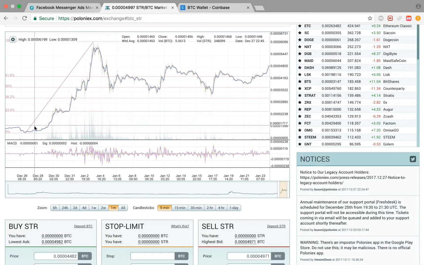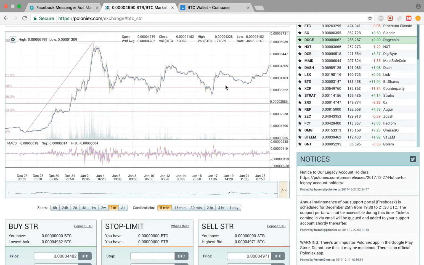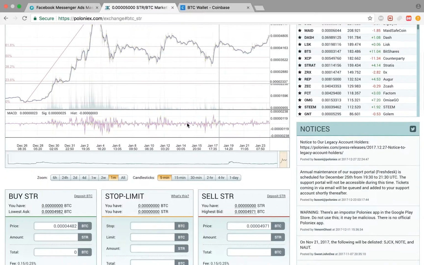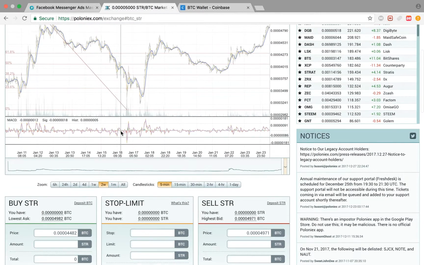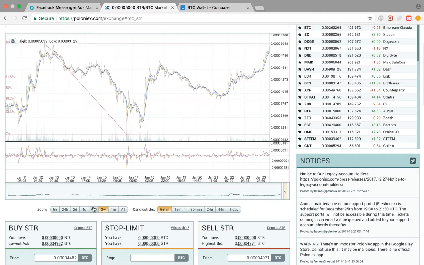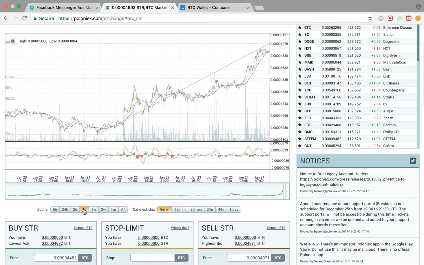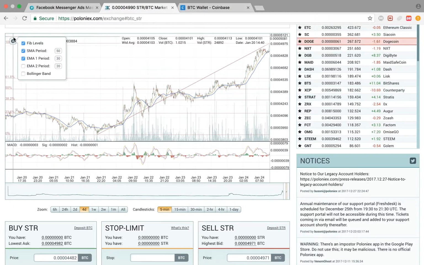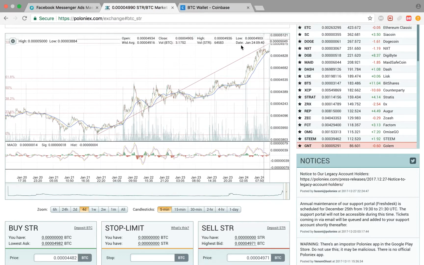But of course, just common sense, when you start here and go all the way over here, you see that it's going up, and nevertheless right now there's kind of a sideward trend, but we're going to talk about all of these trends later on. This is now the 2-week time window, the 1-week time window, the 4 days time window, which is actually quite good. And again, we have the Fibonacci levels in here. We see this is really going up. We have something happening here.